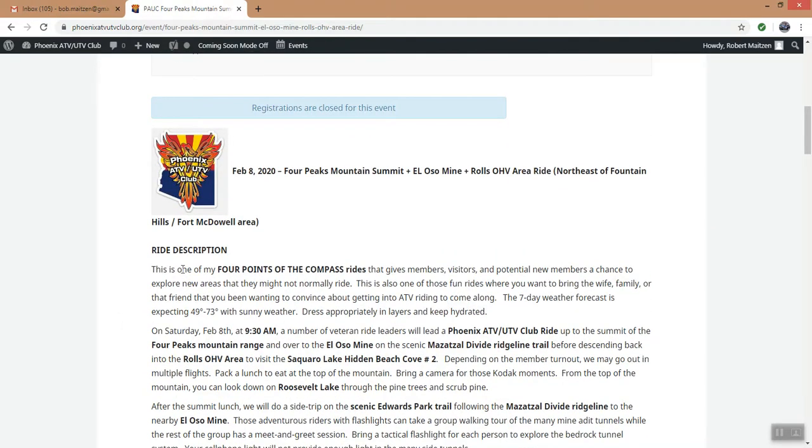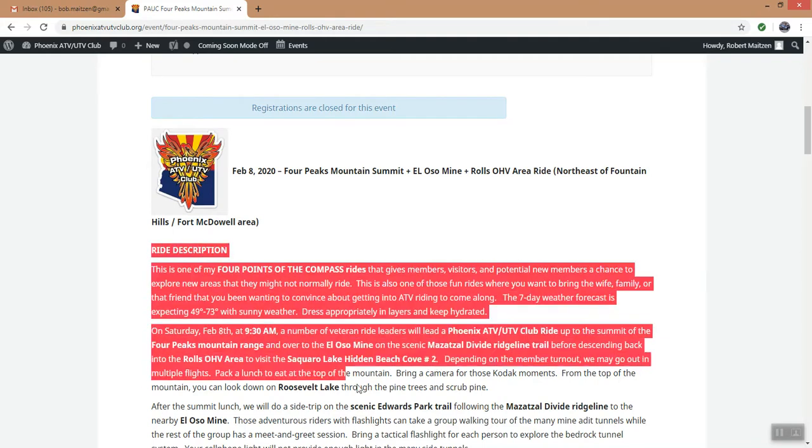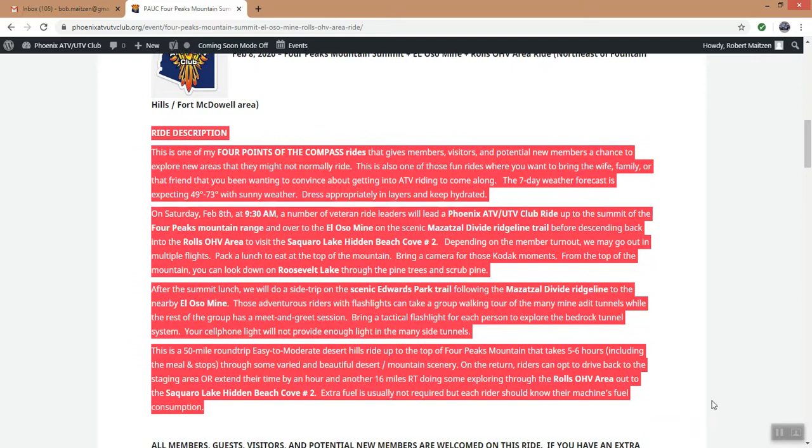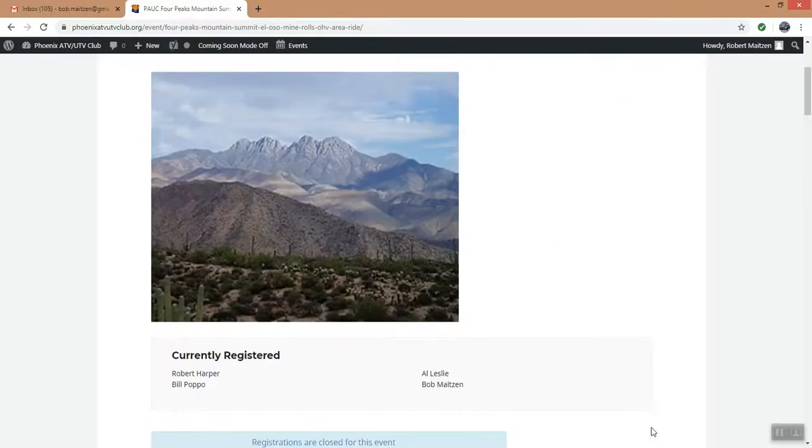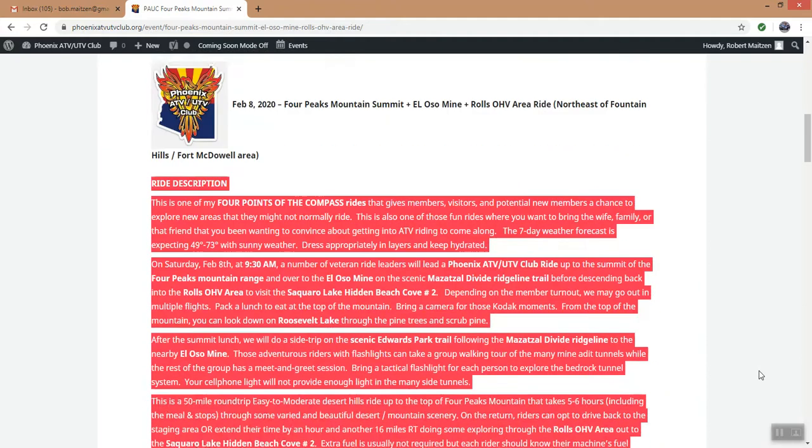So, I mean, you can actually copy and paste one of our old ride descriptions. You could just basically highlight it, hold your mouse down and highlight it, go through the whole thing, and hit Control C to copy it, and then go into a Word document and hit Control V to paste it into a clean Word document. Change whatever you want to do in it, make it your own, and talk a little bit of what you want to do on your ride or event. So I'm just giving you an idea of what you can do here.